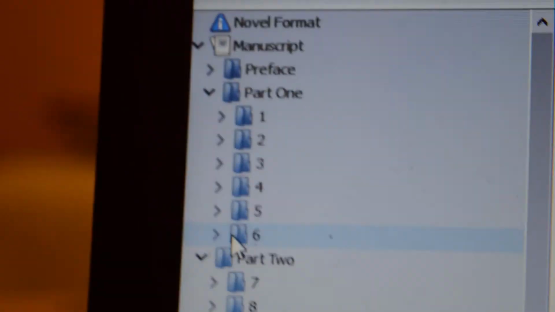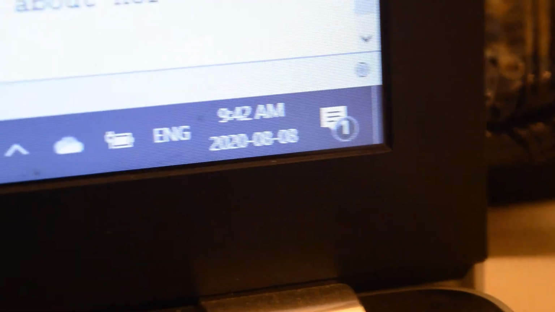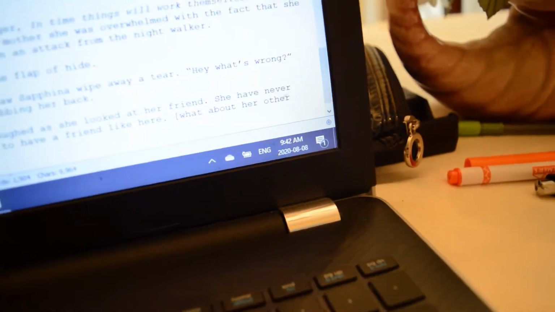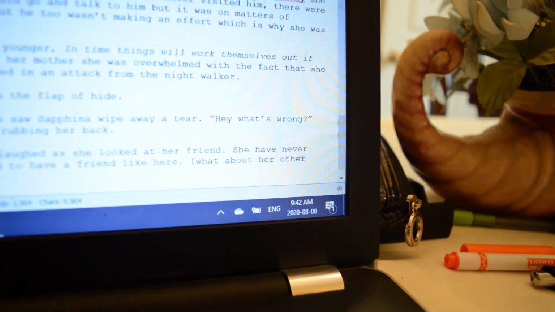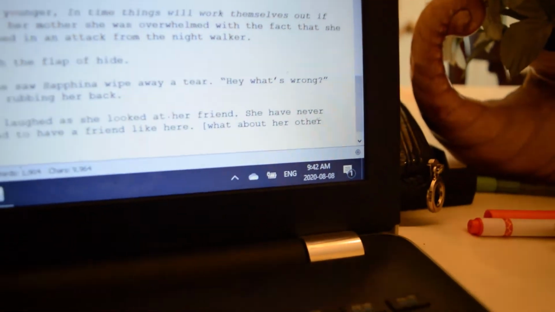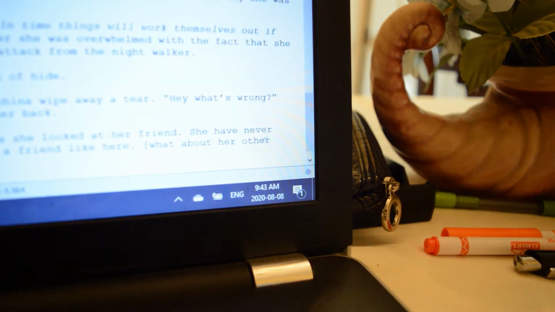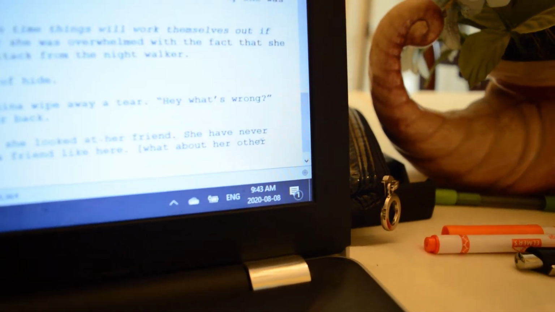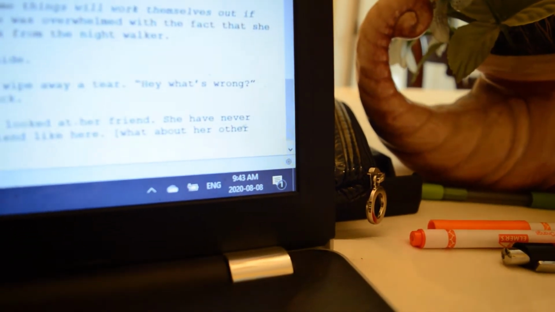Yeah. So I have a bowl of Cheerios here, so I keep munching on them. So that's kind of like a quick update. Right now it's 9:42, and we're doing good today. So hopefully I can keep up this momentum and hopefully surpass the 10K today, you know? I am roughly getting about 1,000 words an hour, so it's good.